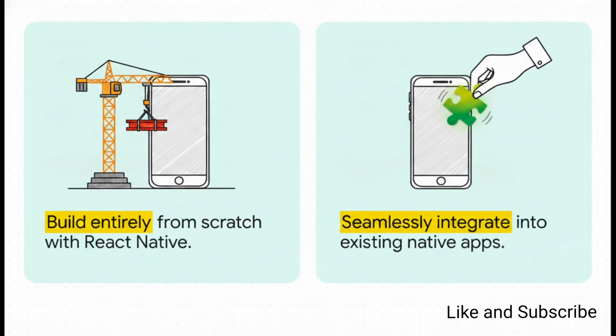Another really vital takeaway here is that React Native is highly flexible. It is absolutely not an all-or-nothing solution. I mean, you certainly can use it to build a complete mobile app entirely from scratch. But let's say a company already has a massive legacy app written entirely natively in iOS and Android. They can seamlessly integrate React Native just to render a single new screen or a single new feature to save development time, all while keeping the rest of the app in pure native code.